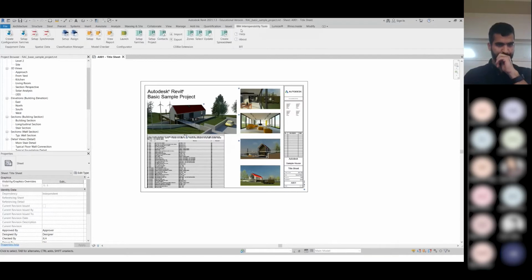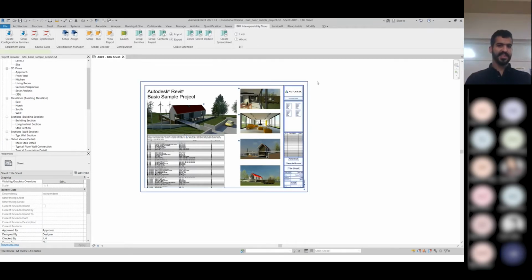Okay, so to your left, you should all have a project browser. It might be to your right. Sometimes they load it on either side, sometimes on both sides, whatever. The project browser is where you navigate through your different drawings and different layers of your building. And your properties is also very important, it allows you to control the data within your categories.